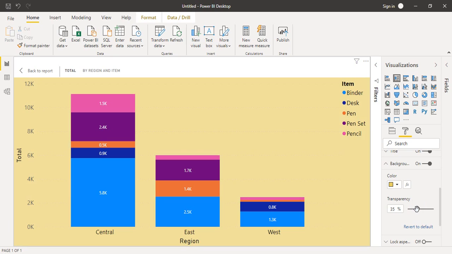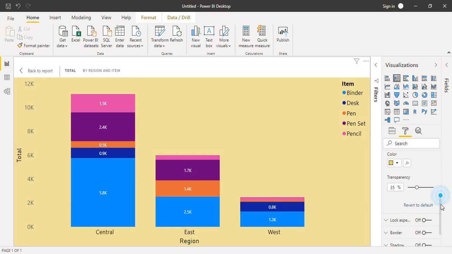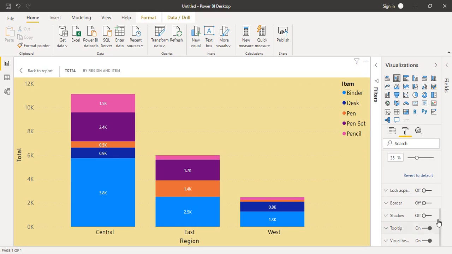So basically whatever formatting you want to apply, you can apply using the visualizations pane. This is the format tab which you can use for this purpose. Okay, so these are pretty self-explanatory options. You would want to explore them much more on your own to see how you can change the look of your charts. So this is all for the Power BI video today, and thanks for watching.